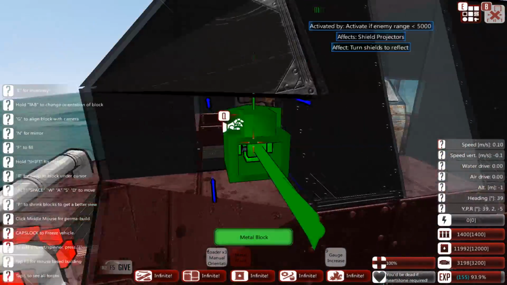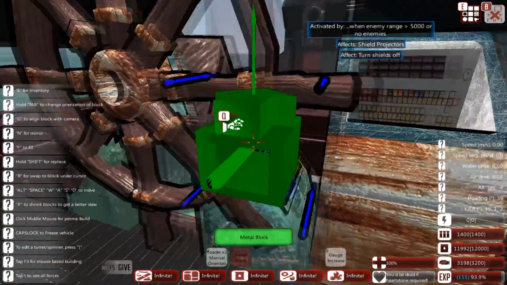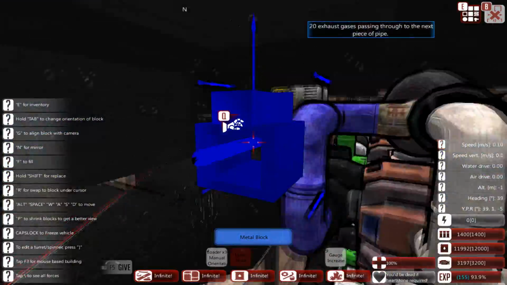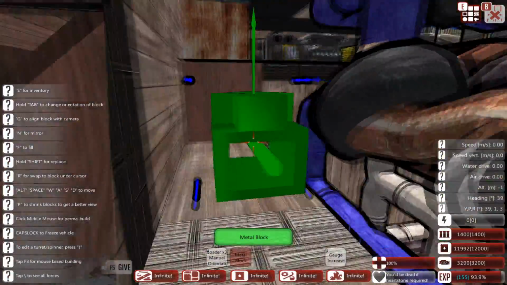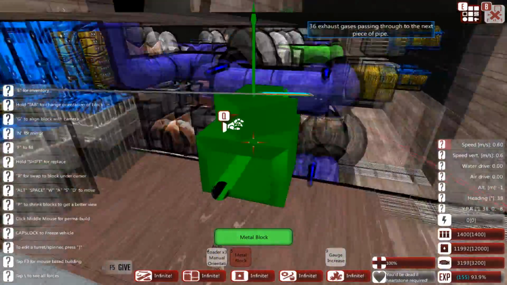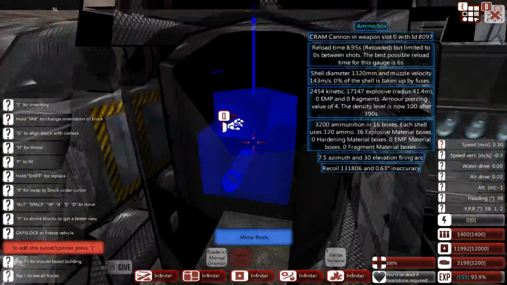This is our access to the main body. We can go through this little hole, and this has full access to here. And then we have a path all the way through to here. Do we? We do. As long as there's a full block space, you can travel through this.